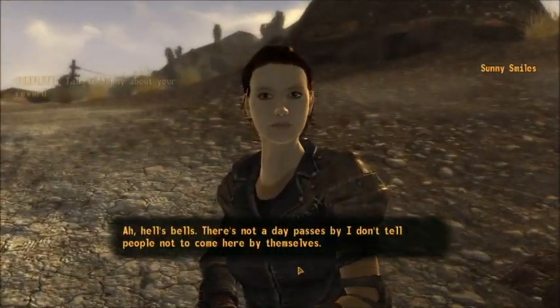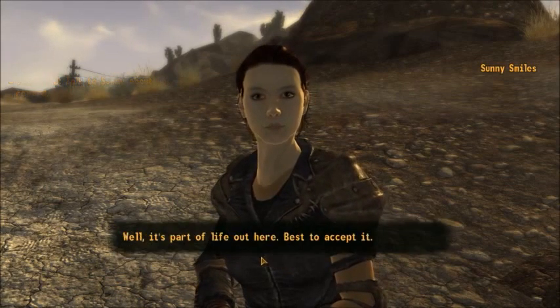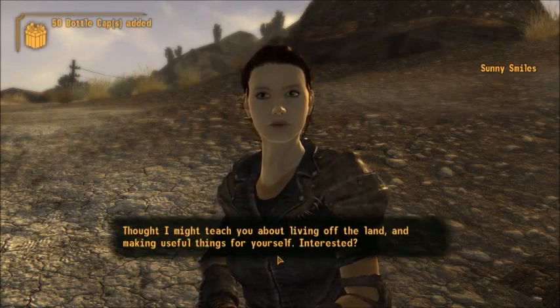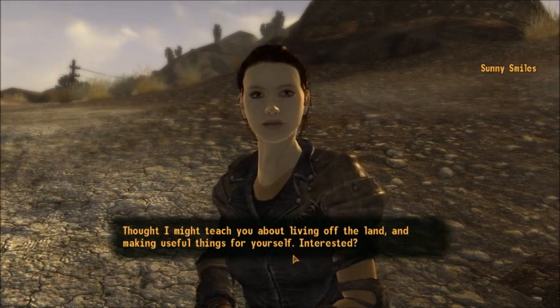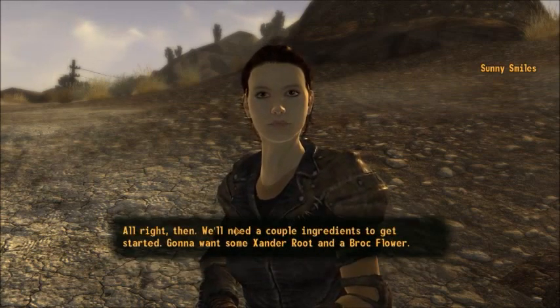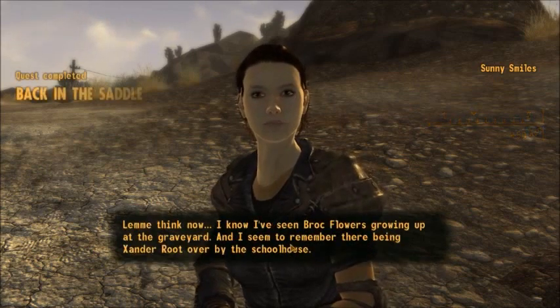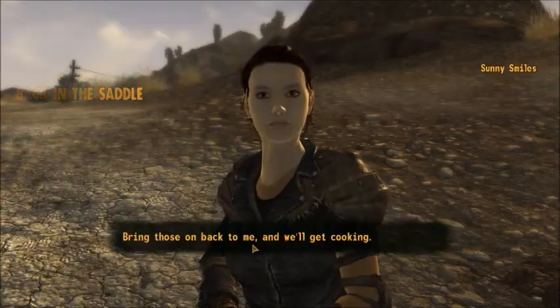Ah, hell's bells. There's not a day past. Some people, your word just isn't good enough for. Well, it's a part. But you did what you promised. One more thing I want. Thought I might teach you about. I get living off the 50 land, bottle making caps useful for things her yourself. teaching me how to Interested? survive. That's quite a good deal. All right then. We'll need a couple ingredients. These to get guys must started. be rolling in think now. money. I know I've seen. Bring those on back to me.